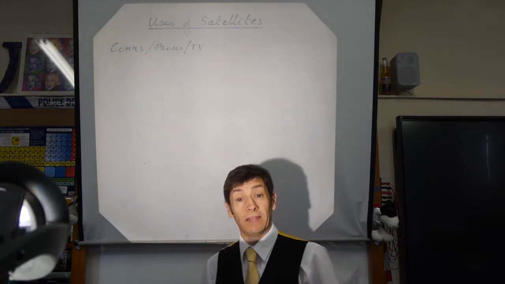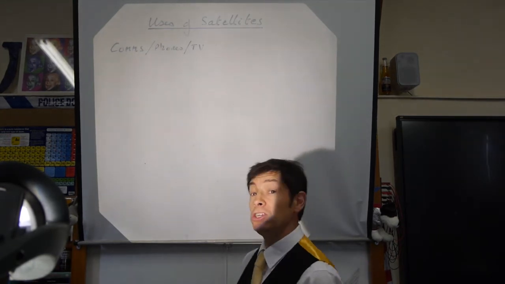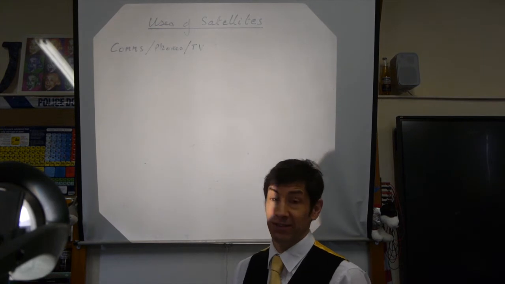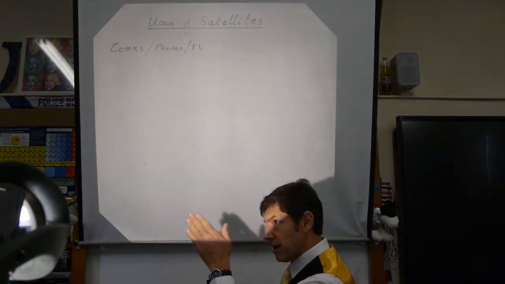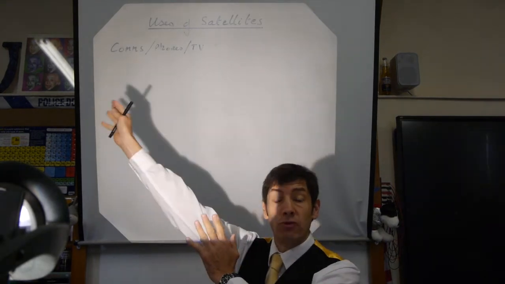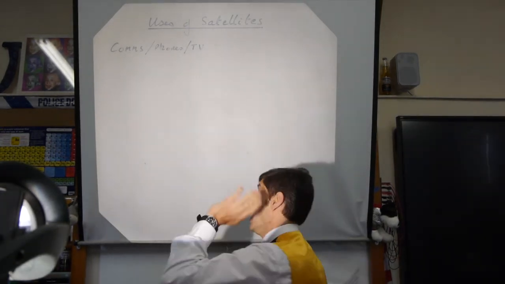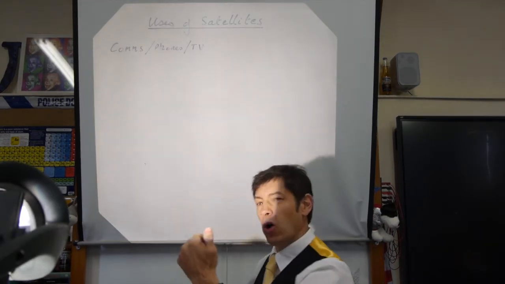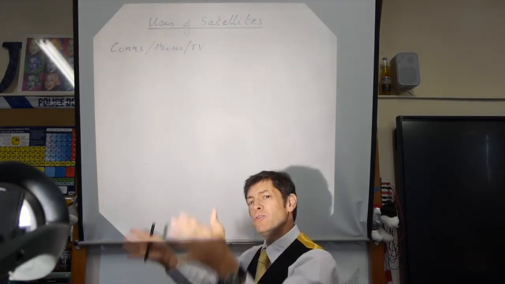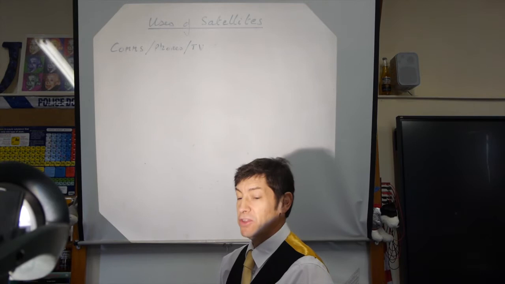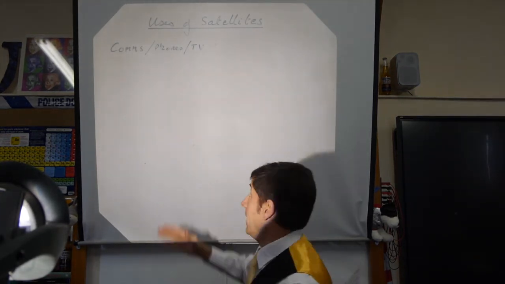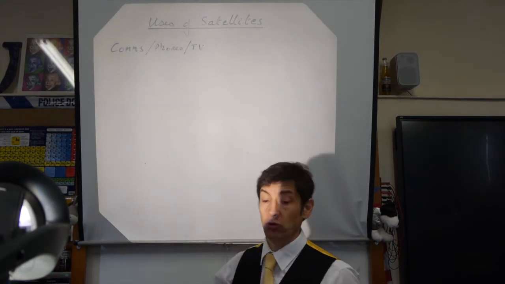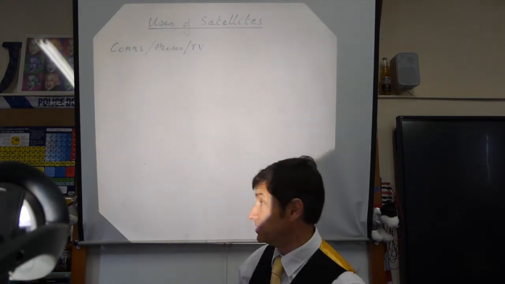The moon, the natural satellite of the Earth, has been used for communications. Back in the day, radio amateurs and people like that realised that they could take their antennas and beam radio waves and microwave radiation up at the moon, and it would bounce off, and maybe it would go a bit further around the Earth. It would sort of see round the Earth's curvature. But I'm going to talk now about satellites that we've launched, okay, man-made satellites.